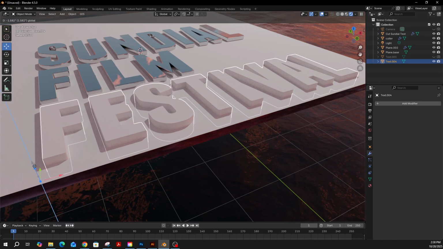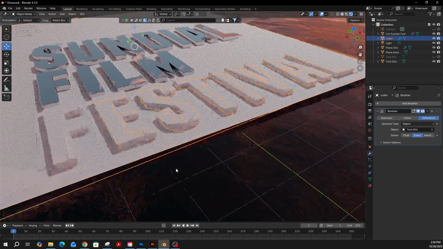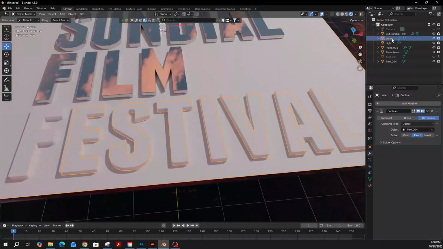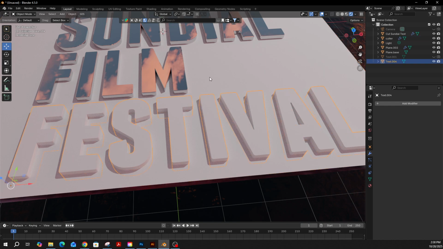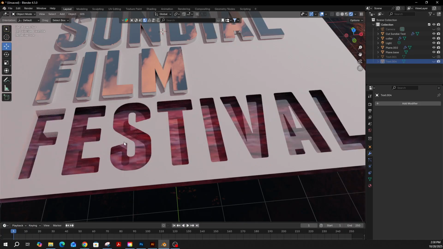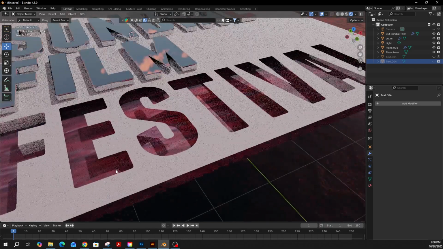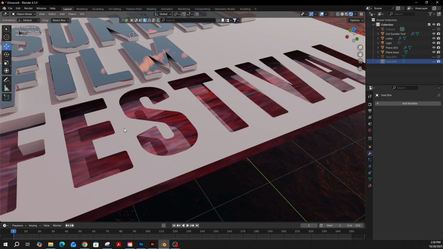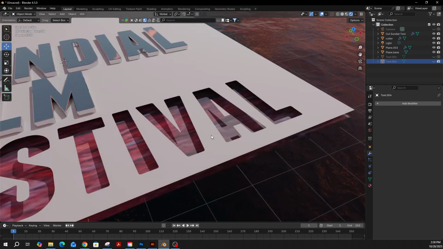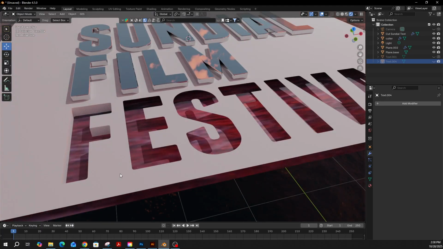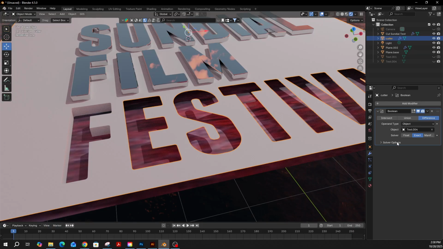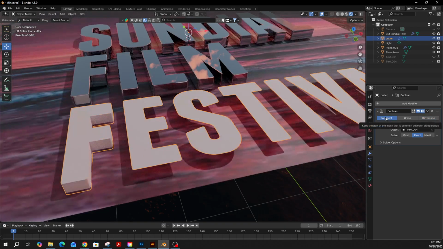Let me select the text. I'll move it down a little. Let me go back to this plane, this cutter plane. Let's see what it's doing. So I'll select the festival word and I'll say, make it invisible. So what's happening here? I see that it's making it thick over here. It's like thin over here, and it's thin, well, everywhere else. But over here it's thick. Okay, let's select this plane and let's look at this Boolean. I want it to actually be just the intersection.